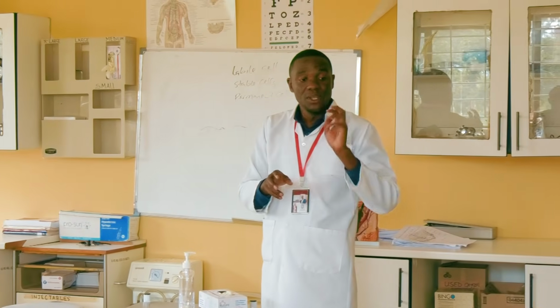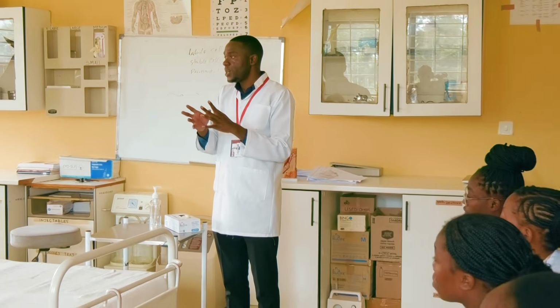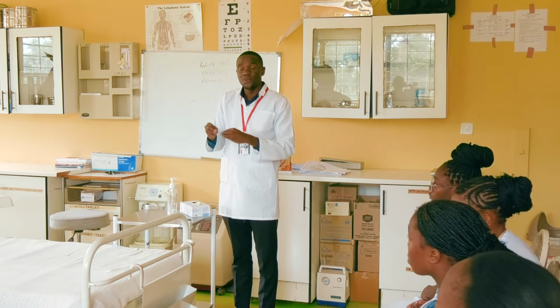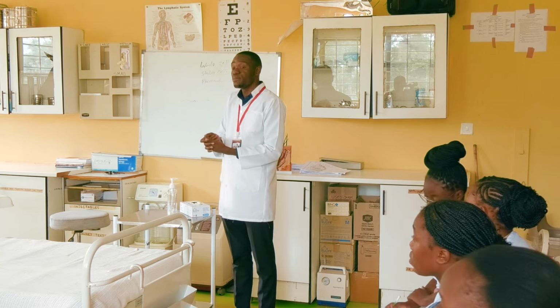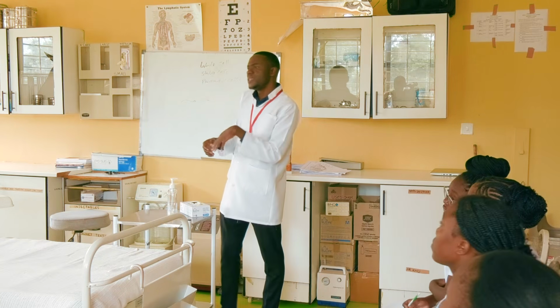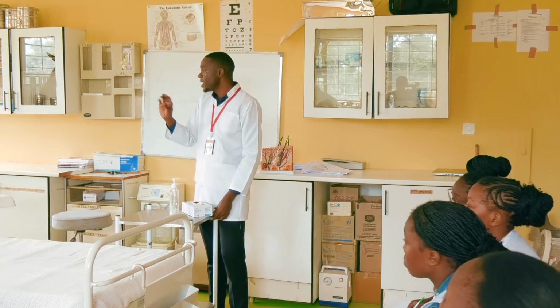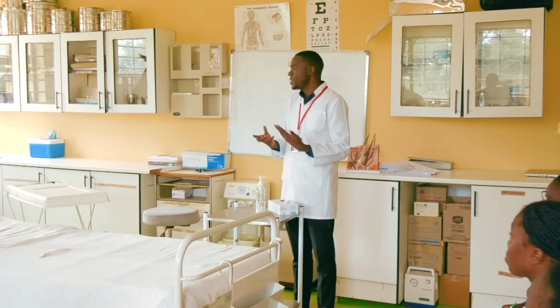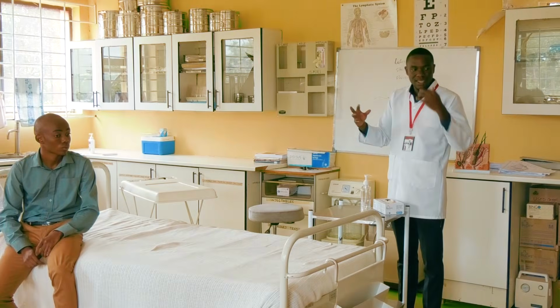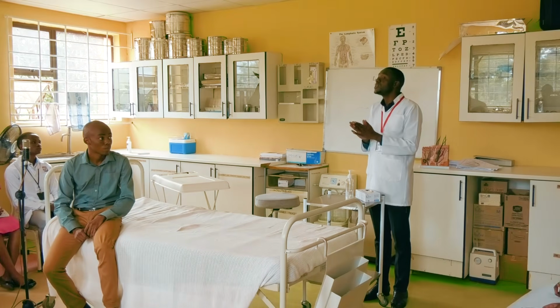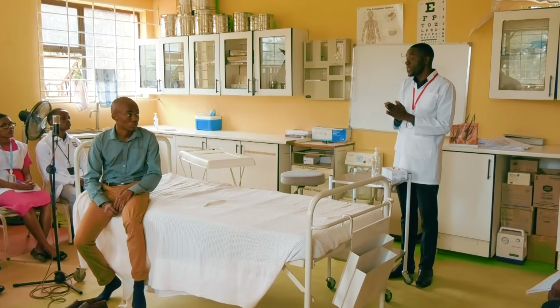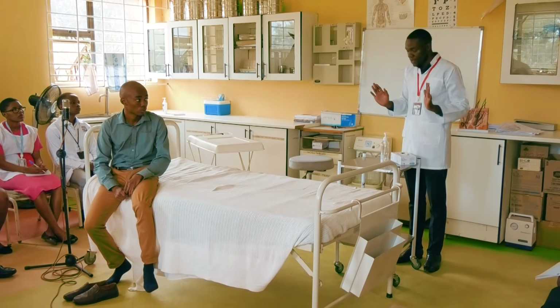Now, when I go to the patient, if you are on the ward, you need to get permission from the ward in charge. If this patient has come to your OPD office, the only permission you need is from the patient. You explain, because the patient is presenting with some signs and symptoms, maybe a rash that is very itchy and uncomfortable. So you get permission from the patient, then you start explaining whatever you're going to do. Are we together? Yes.